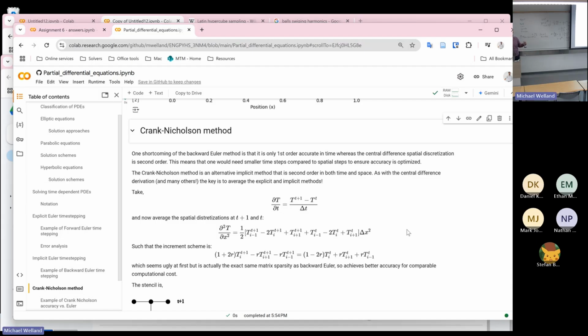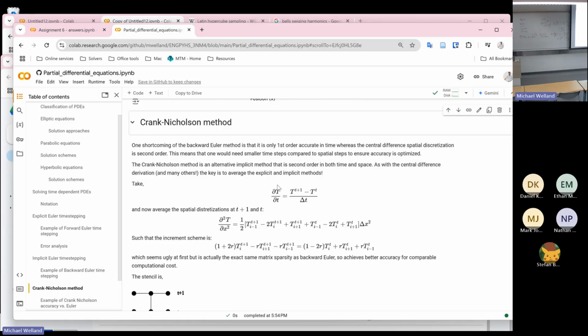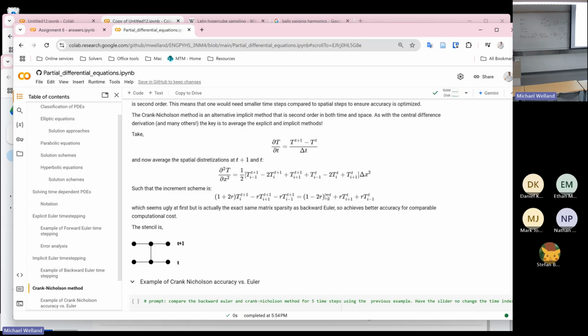This description is not so accurate because generally speaking, your time step will not be the same as your space step, right? But it would be nice if you could at least achieve the same order of convergence. Not order of magnitude, the same order of convergence between those two. Fortunately, you can. You average them. Again, you start off with the exact same temporal description, but now when you discretize space, you do the average of the future time step and the previous time step. And when you put it into Mathematica and tell it to simplify, what you get is this expression.